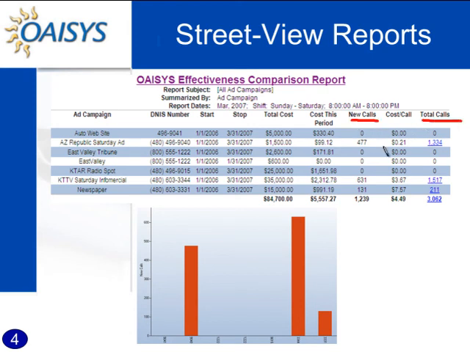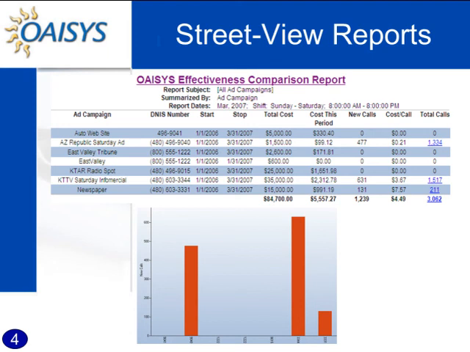Another thing I like to point out on this one, we have a differentiation between new calls and total calls. New calls are the unique caller ID numbers that called in off the campaign, whereas total calls are just the total number of times that phone number was dialed. That's a very telling statistic, because on average, the typical person had to dial back in 3 times before they got all their questions answered.